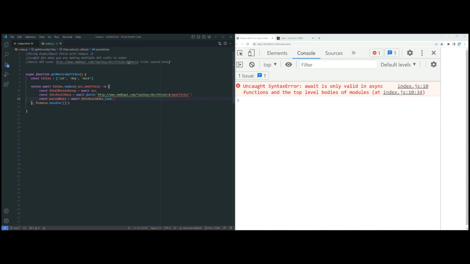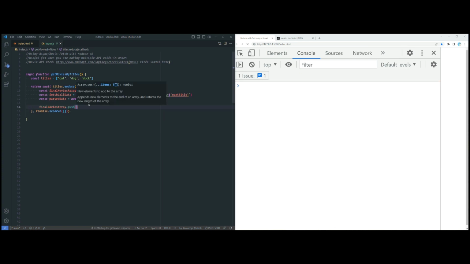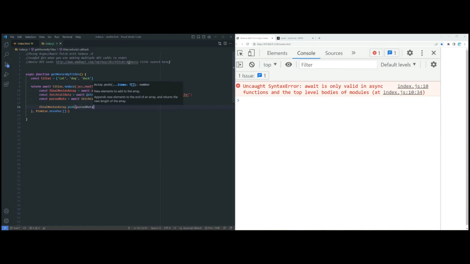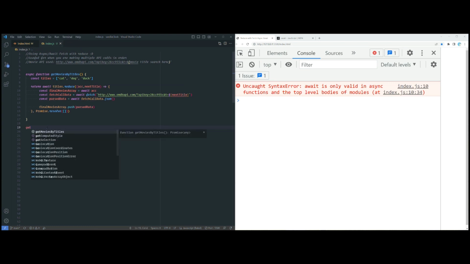Because the .json from this also returns a promise, so we have to await it. Okay, so now we have the data, so we can just do finalMoviesArray. It's an array now, .push. And then what are we pushing in? We're going to push in the parsedData. Okay. And then down here, we're going to call getMoviesByTitles.